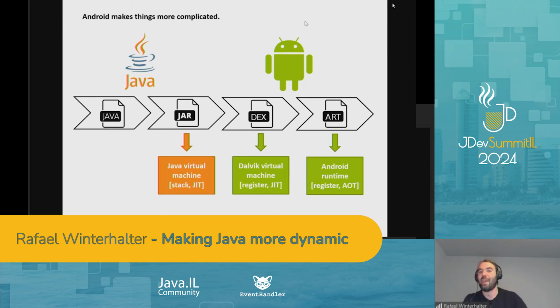Modern Android, however, uses the Android runtime, ART, which is not only register-based, it's also ahead-of-time compiled. To some degree, the Byte Buddy approach still works, but it's even more complicated now, and it's less reliable and less performant, because most Android code is now ahead-of-time compiled, and Byte Buddy cannot generate code as effectively. So using code generation on Android now implies a performance penalty. Mainly it's still used for testing, but not much more anymore because of that. Yeah, the same arguments I had about not using code generation on C, for example.